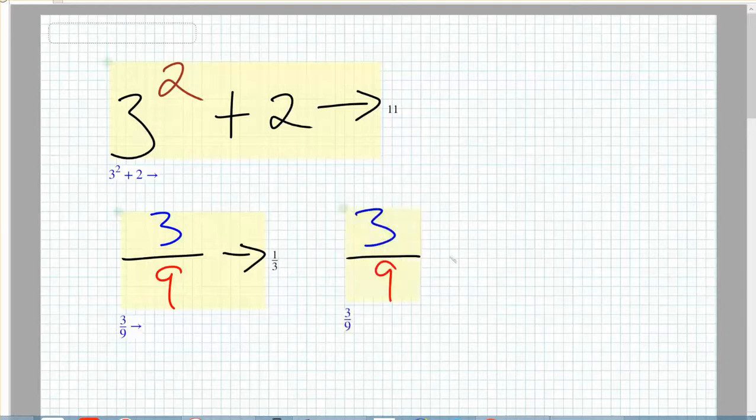If I write 3 ninths and I do a second type of arrow, which is our evaluation operator, it means give me a decimal approximation of whatever's on the left. So now, the simplify always gives you an equivalent answer, maybe in a smaller or simpler form, whereas the one here on the right is giving me a decimal approximation that's not necessarily equal to whatever's on the left. Okay?